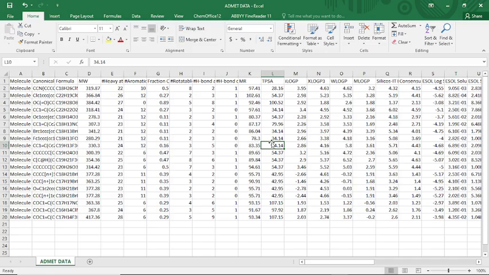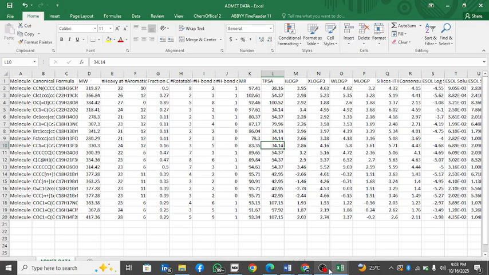Similarly, the number of hydrogen bond acceptors, the number of hydrogen bond donors, the solubility, and the TPSA, the topological polar surface area.